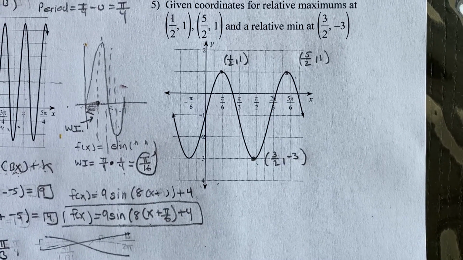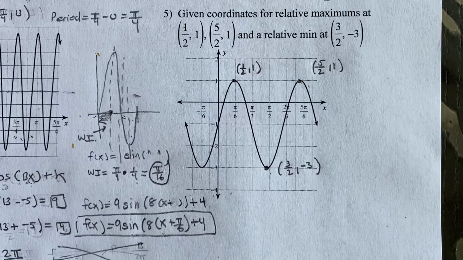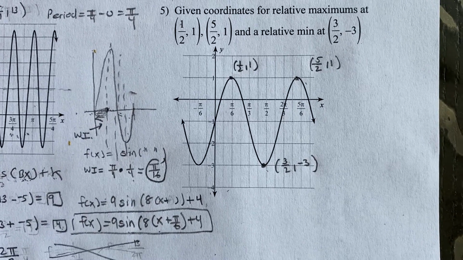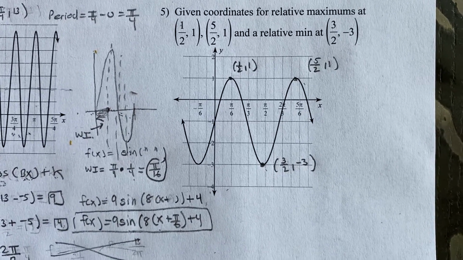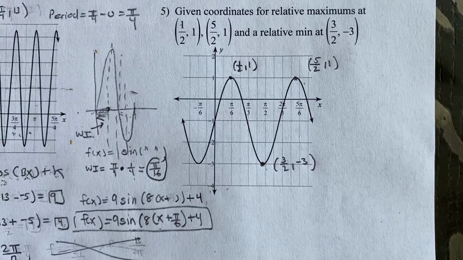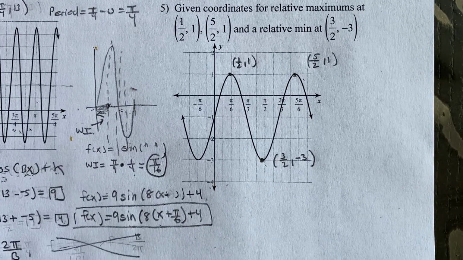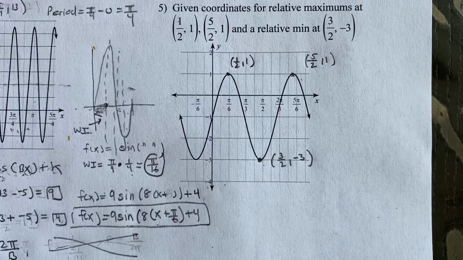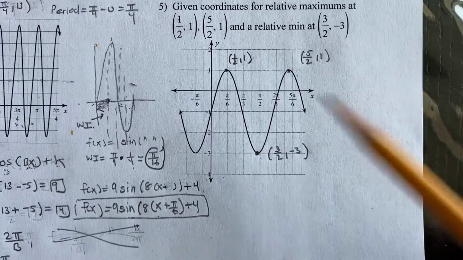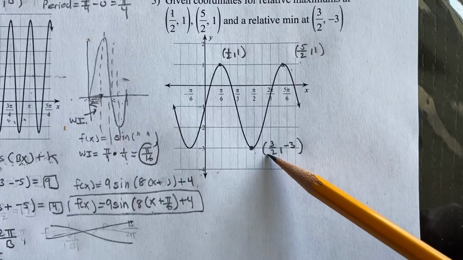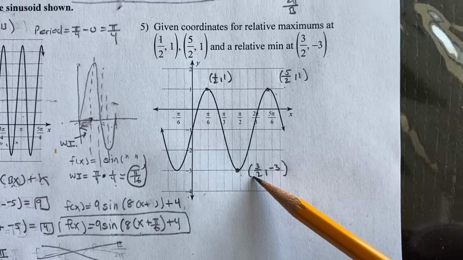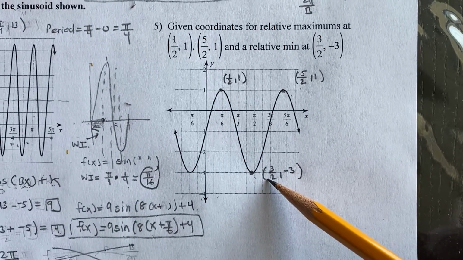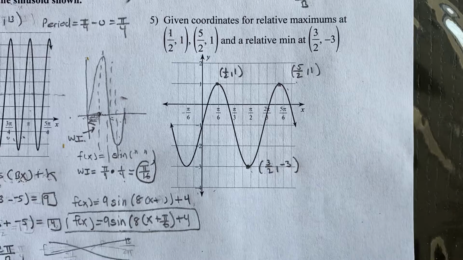Okay, so again, let me show you the easiest way to do this problem, and then I'll show you that we can write this same graph using both sine and cosine, depending on which one is the easier way. All right, so you have these are, again, relative maxes. This is called a relative min. And so I need to figure out which function to use.